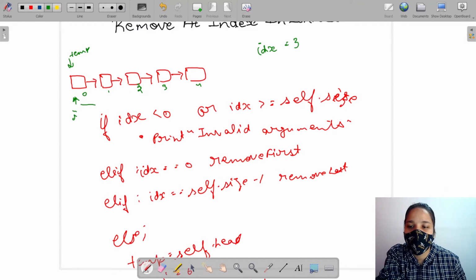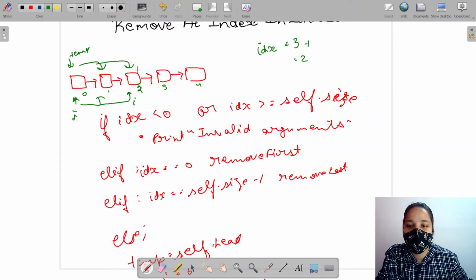So I will just increase I and I will give the next to temp. Then again I will increase I till I reach the point idx minus 1, which is 2. So here I have reached this point.